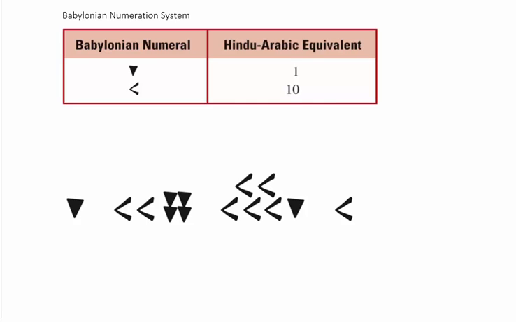Okay, the next culture we're going to look at is the Babylonian numeration system. See, they kind of narrow it down to 2 symbols. However, they did not use base 10. They used base 60. So in our culture, we're used to counting up to 9, and then when we get to 10, we add an extra digit. So 10 is 1, 0. Right? In the Babylonian number system, they would count up to 60, and when they got to 61, they would move over to the next place system.